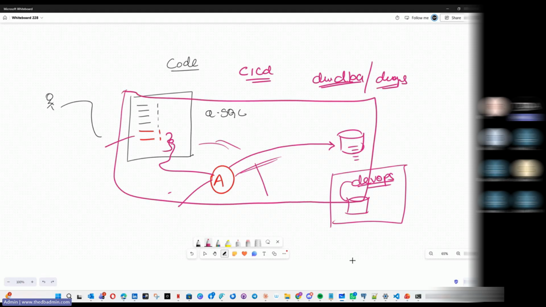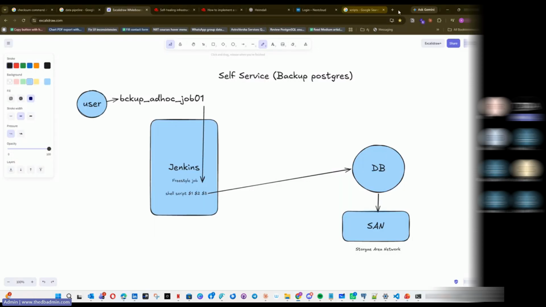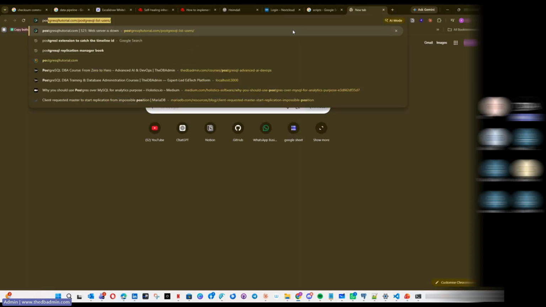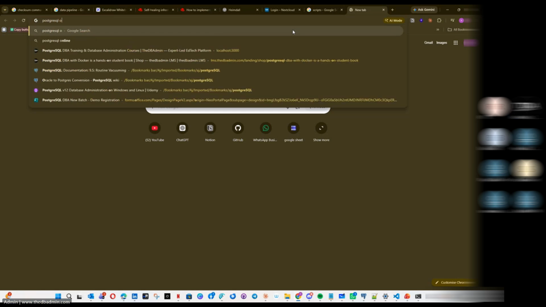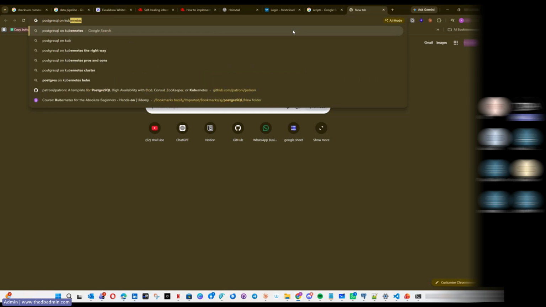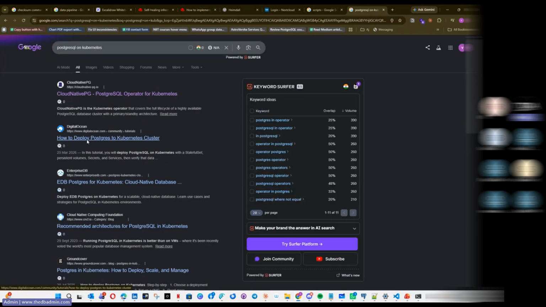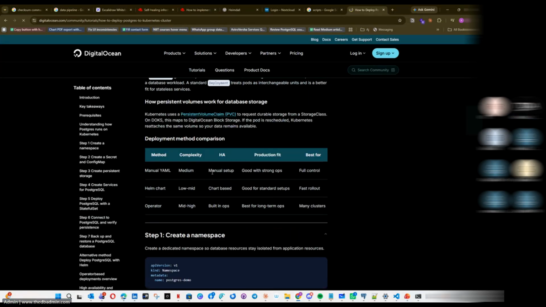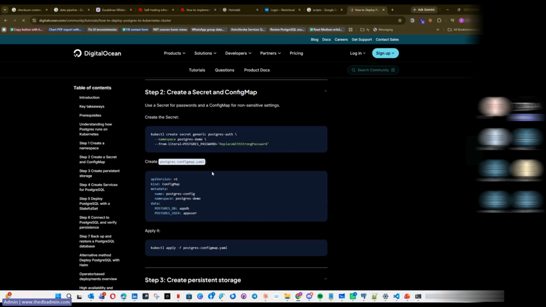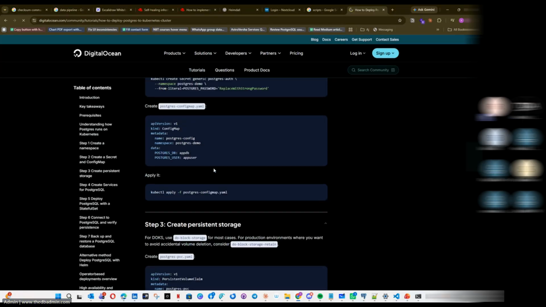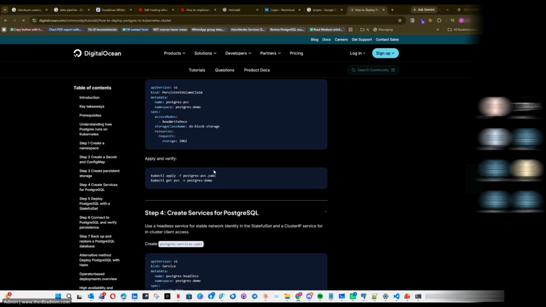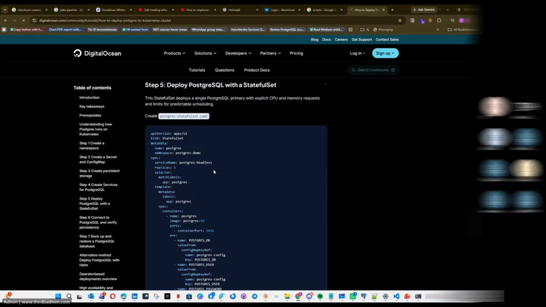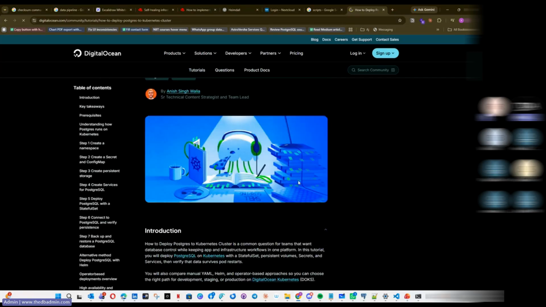So let's suppose your manager comes and says, boss, from tomorrow onwards, work on a new project and deploy PostgreSQL on a Kubernetes cluster. Then it will be your project. You will deploy, you will set up all these things because you are a DBA and you are DevOps also. Getting my point? Yes, I got it.